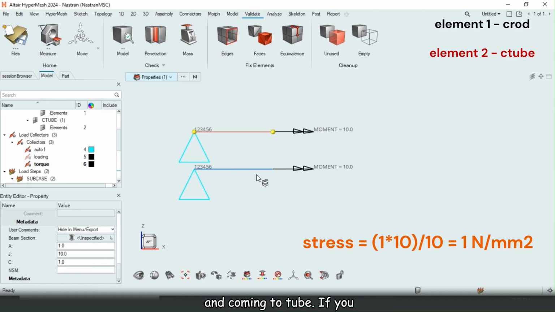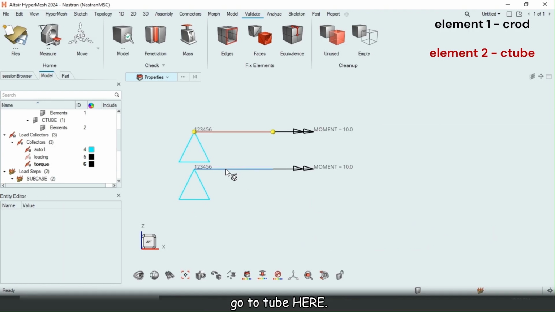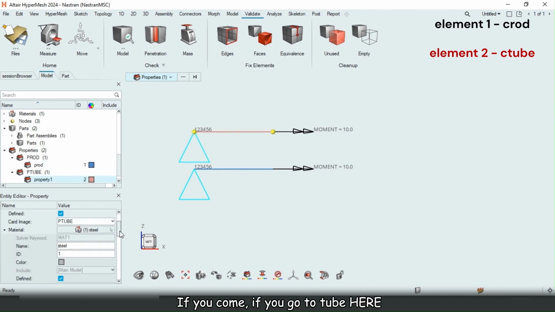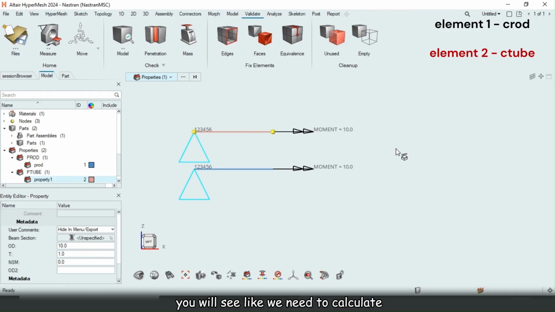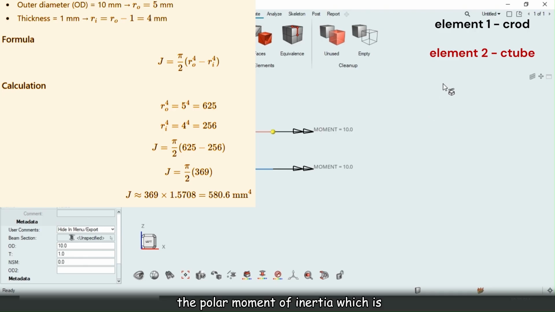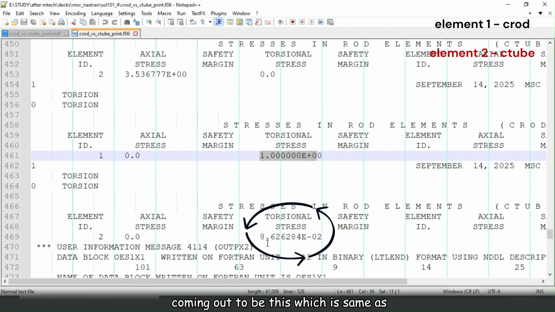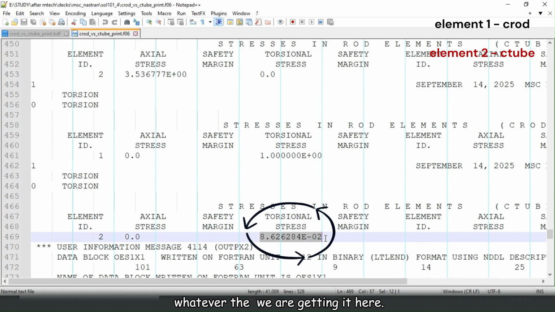And coming to the tube, you will see we need to calculate the polar moment of inertia, which is coming out to be this. And if we calculate tau, which is the torsional stress, it is coming out to be this, which is the same as the torsional stress we are getting here.